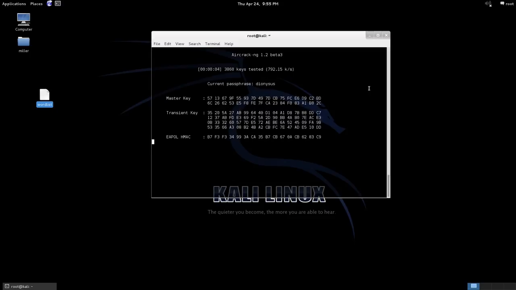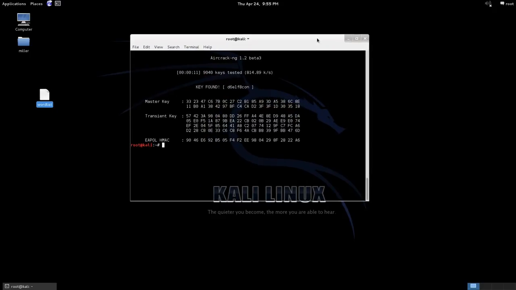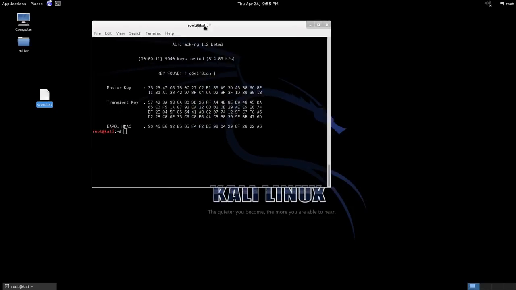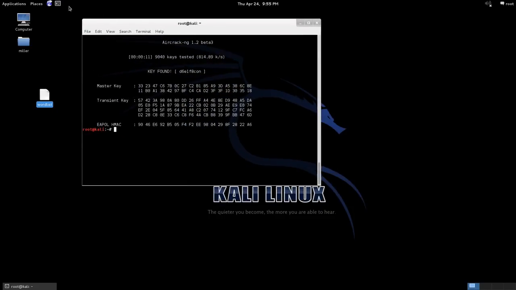So it's going to go through the words until it finds my password. The thing with WPA/WPA2 is it can be very time consuming. If you don't have the word in the word list, it won't be found. Brute forcing can take a very, very long time, seeing that WPA passwords can be a max of 64 characters. They can be uppercase and lowercase, numbers, and special characters. So you could be there for quite a while. As you can see, the key was found, and there's the password.